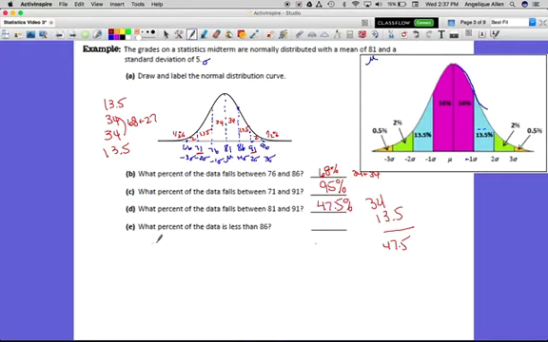Okay. And then what percent of the data is less than 86%? Okay, so there's our 1 standard deviation above the mean, 86. What percent scored below? We need to add up all the percentages below. Okay, so 34 and 34 is 68. 13.5 and 2 is 15.5, and another half is 16. So that's 84% that lies less than 86 on the test grade. So that's how you do the percentages based on the empirical rule with a normal curve.